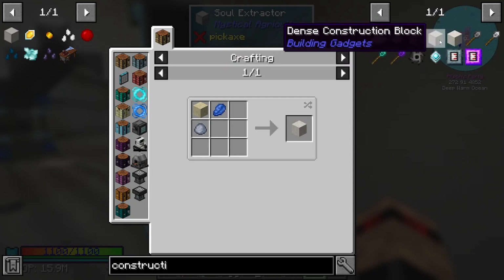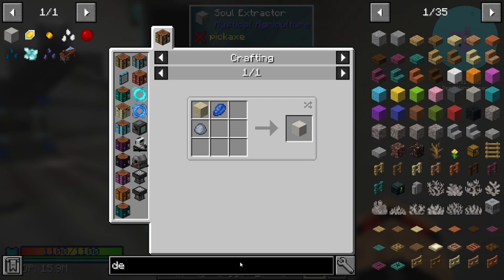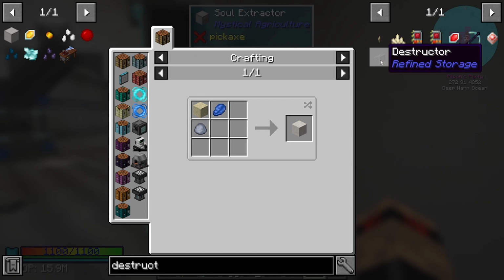So when you mine that normally, like with a pickaxe or with a destruction core, for example, or destruction plane, what's it called? No, this thing, a destructor, that's what it's called, from Refined Storage. It will break it into the paste.